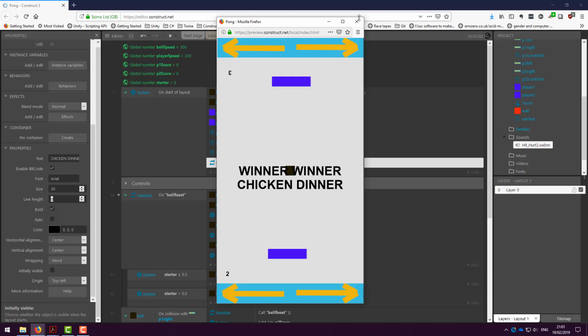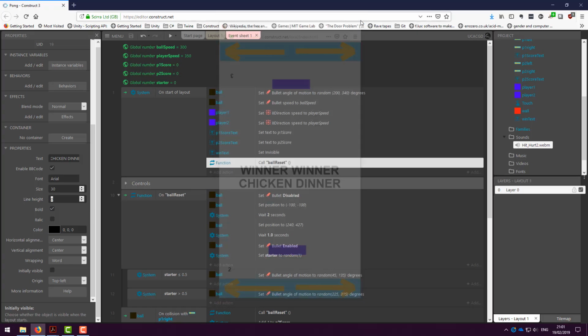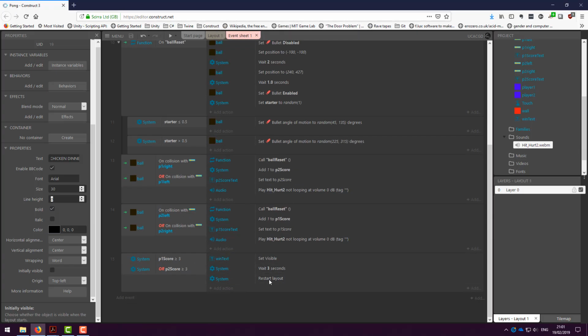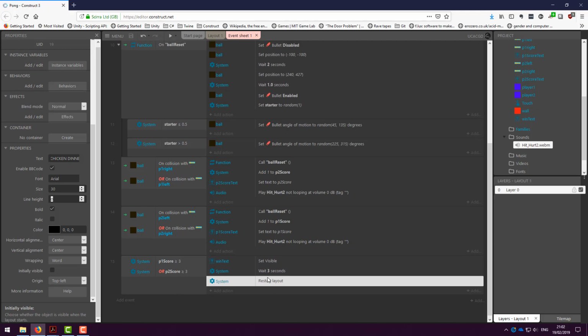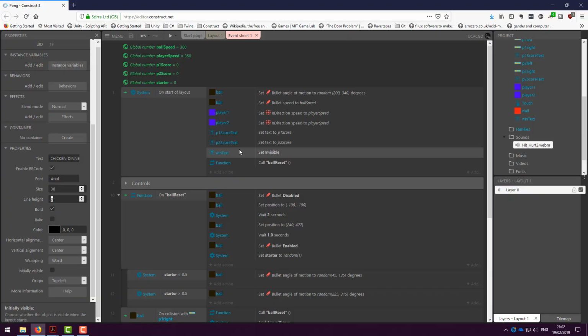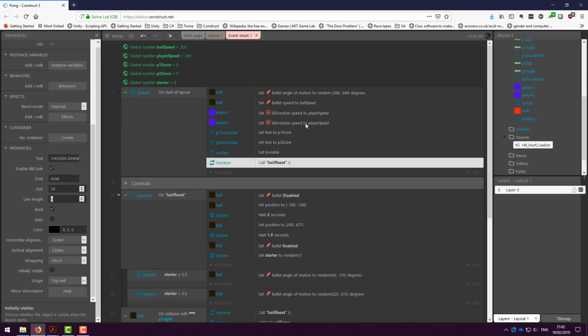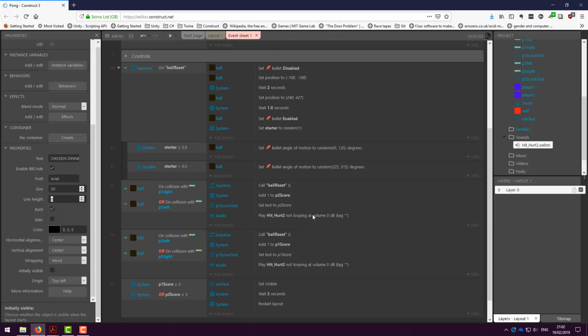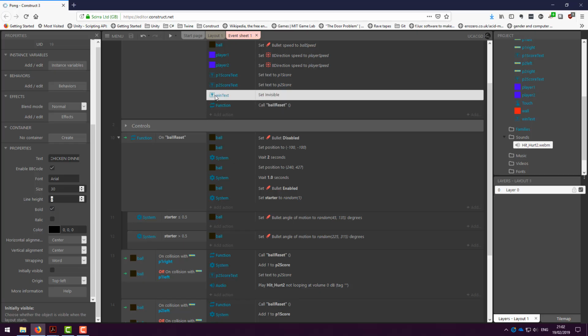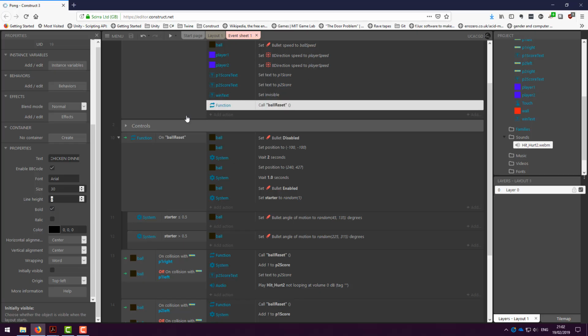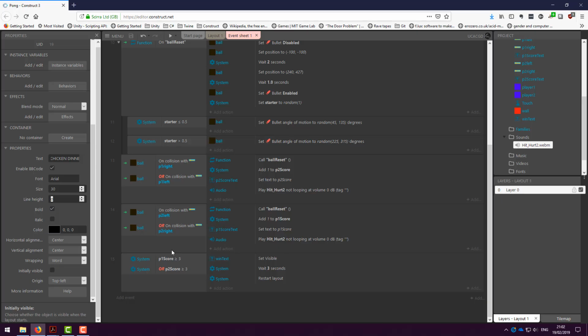Oh, and there's a bug. So if you restart the layout, it should set the win text. So start layout does that, so it takes the score. Ball reset. Ah, I tell you what it is. It's stuck in an infinite loop.